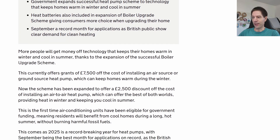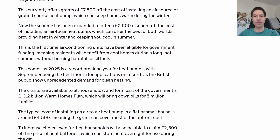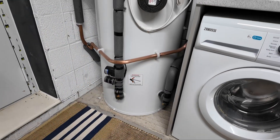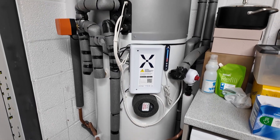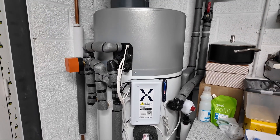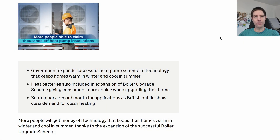Otherwise this is pretty light on details. It doesn't say anything about provision of hot water, so that's one thing we obviously had to do separately from the air-to-air heat pump system. For our heating, the hot water is now done by our Mixergy integrated heat pump cylinder, but prior to that we were using just the immersion heater in our cylinder. So this doesn't say anything about what you would do for hot water if you did replace your boiler with an air-to-air heat pump system, and I look forward to seeing more details on that.